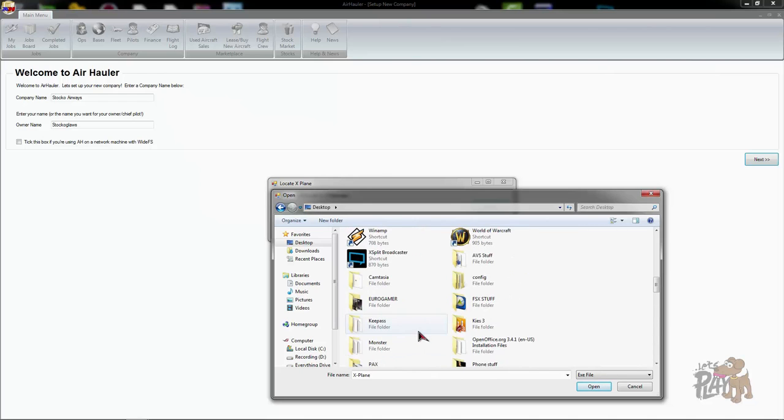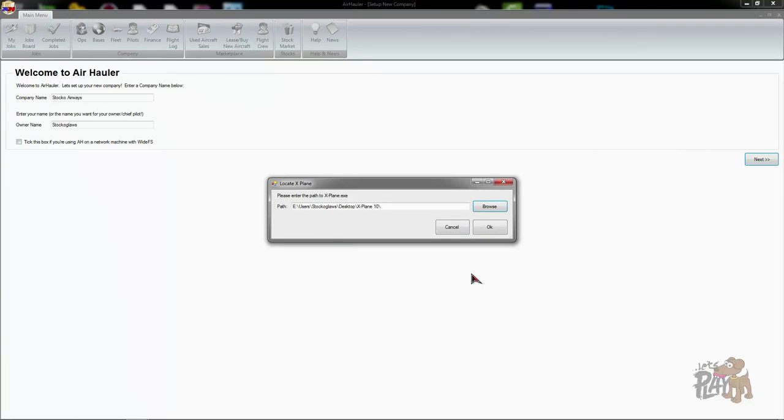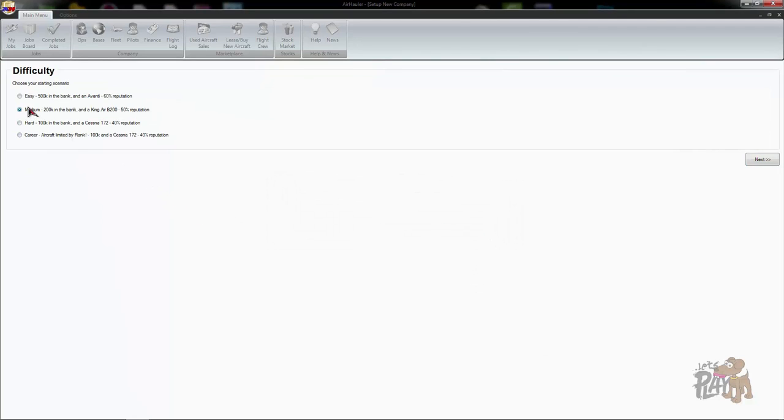I'm going to do 32-bit because Air Hauler likes 32-bit. There we go. We're going to start. I think I'm going to go hard or career. Probably go career because the only plane I could fly is a Cessna. I've tried the King Air and I tried the Avanti and it's quite difficult.